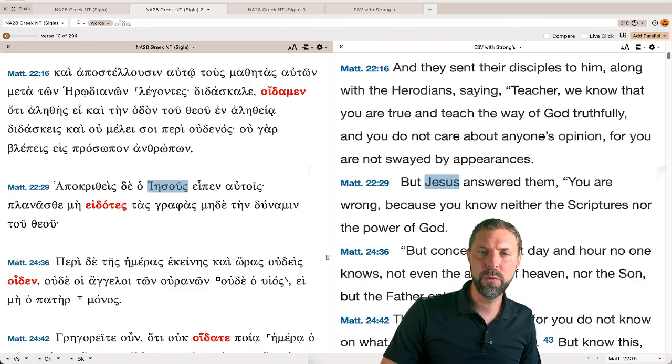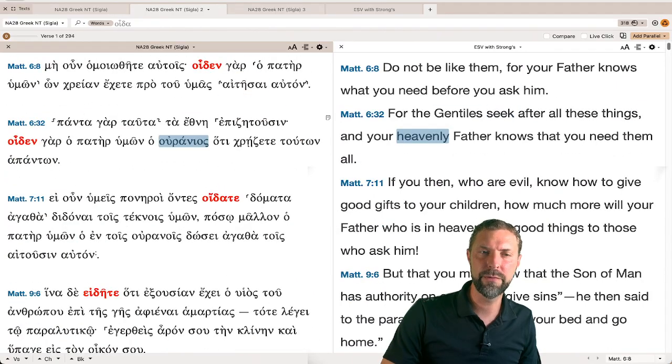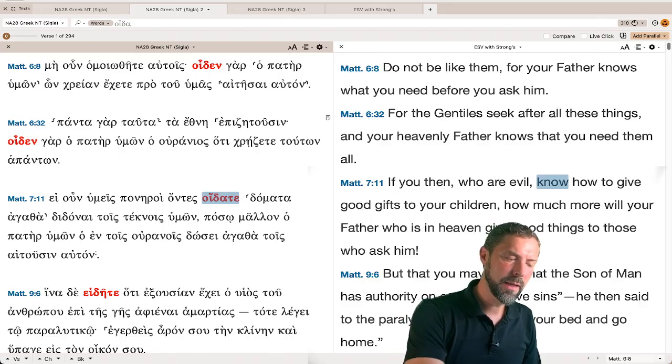The forms of oida, you can think of it in terms of the endings. It's going to look like aorist. Okay, so it'll be with an alpha. The basic flow of it would be oida, oidas, oide, oidamen, oidate, oidasin, I think it does, on the end, third person plural. That's your basic pattern. It is going to be glossed as perfect because it technically is perfect.